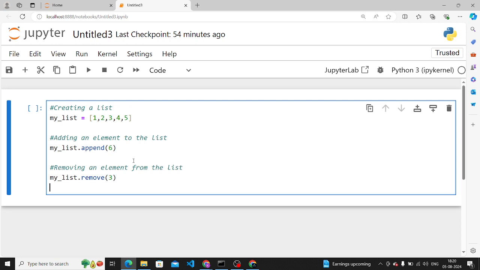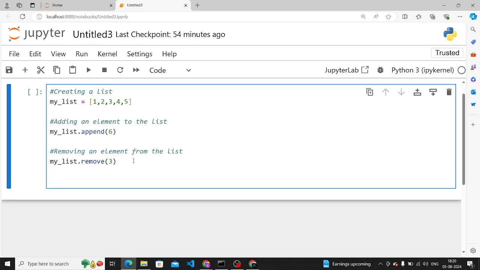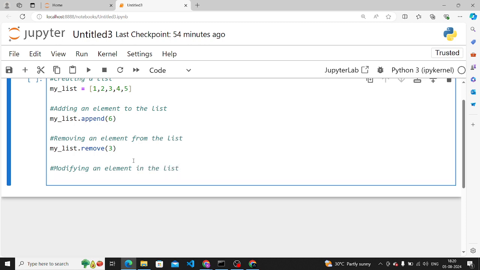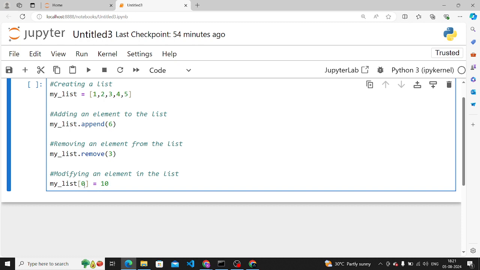Now the third operation, which is modifying an element in the list. Here I'm doing the modification. I'm calling the variable name again, and inside the square brackets I write 0 equals 10. This 0 indicates the index. What is an index?